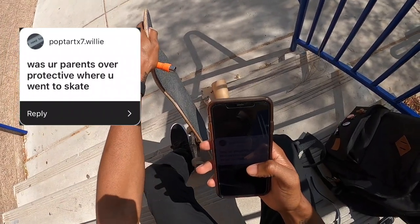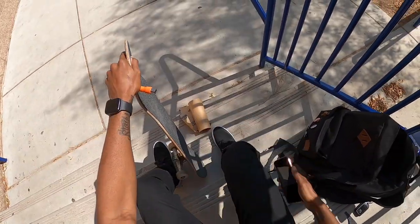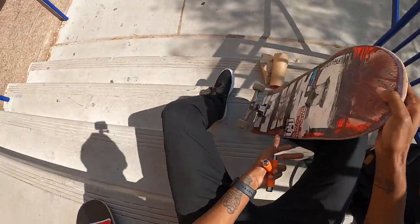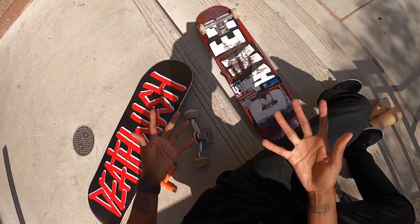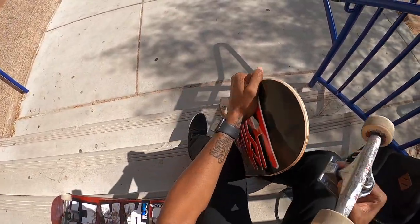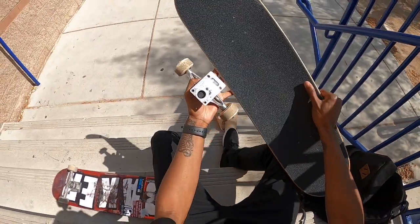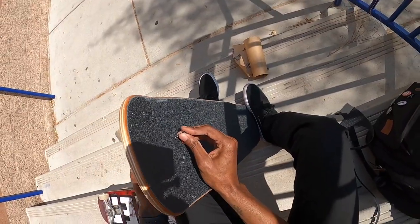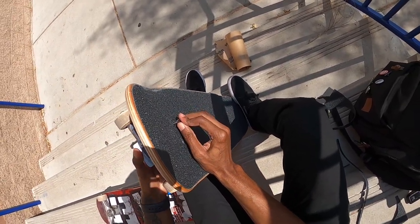Was your parents overprotective where you went to skate? Where I went to skate or when I went to skate? Either way, dude, my mom has always been so supportive of my skating. She understood the skate life, you know? She understood that we would hop fences to go skate in schools and stuff. She understood the skate life, which made her even more supportive, which was really sick.